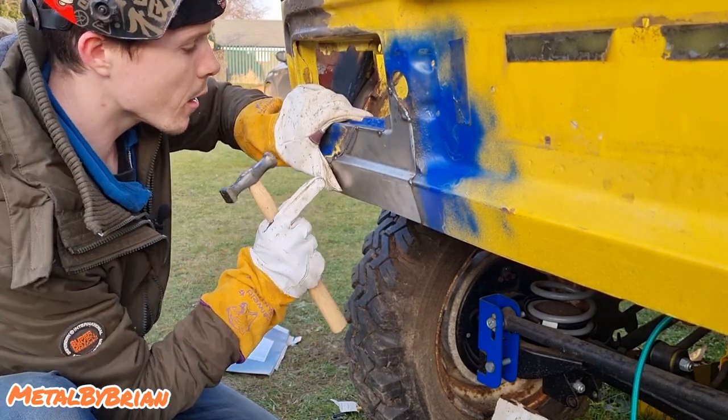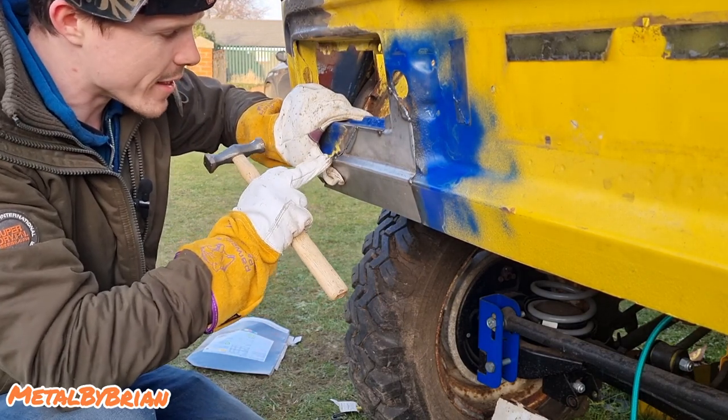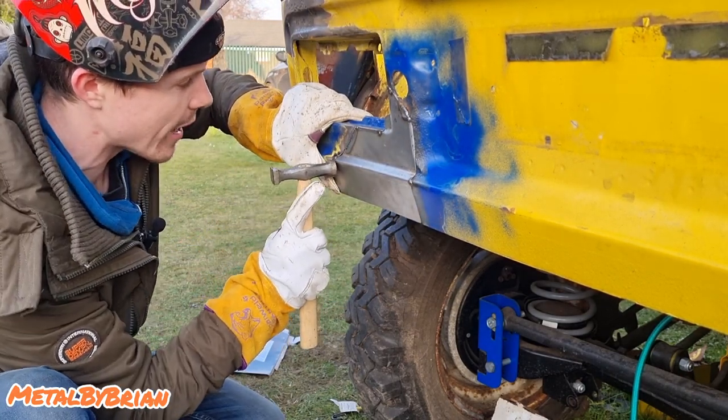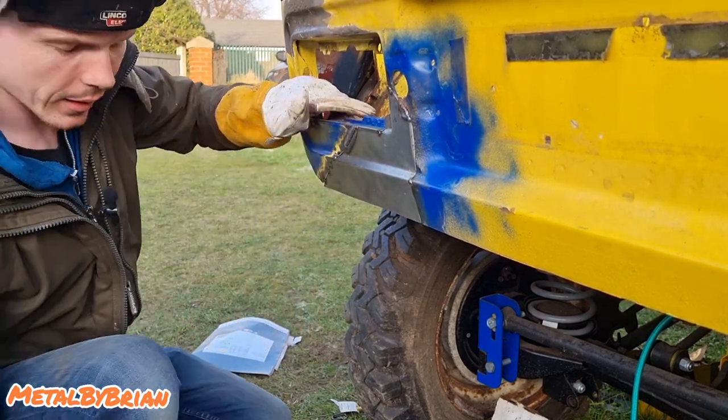A little bit of a kink where I've bent it. This is quite common with the little press brakes. Where I've bent it, it's just kinked out a little bit. So I'm just going to tap that, and it'll just take that kink out.